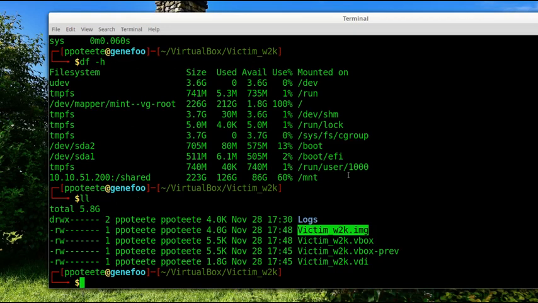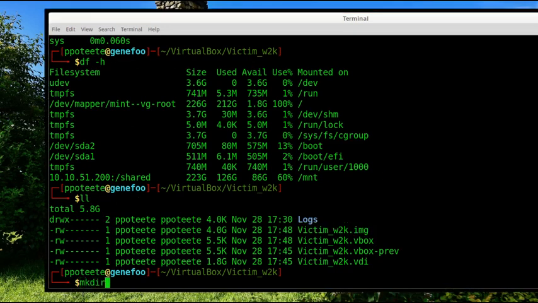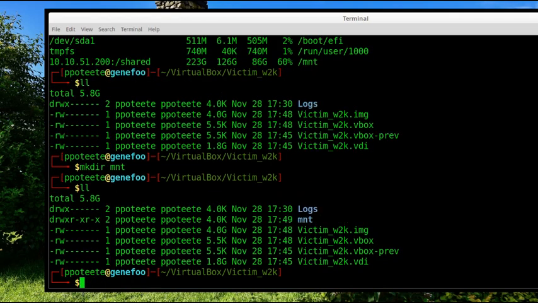We can try to just mount this thing right off the bat. We can just say, you know what, why not? We'll mount it. So we'll make a directory. We'll call it whatever we want. We can call it virtual disk mount, or call it mnt. Don't confuse it with /mnt. /mnt is a default directory inside the system. So let's use the mnt.